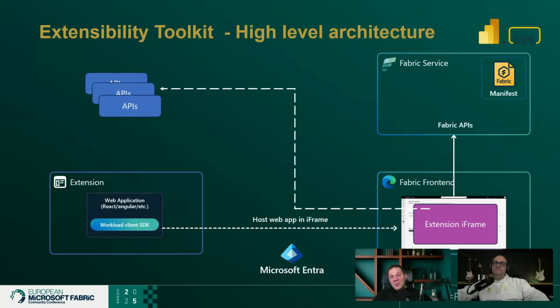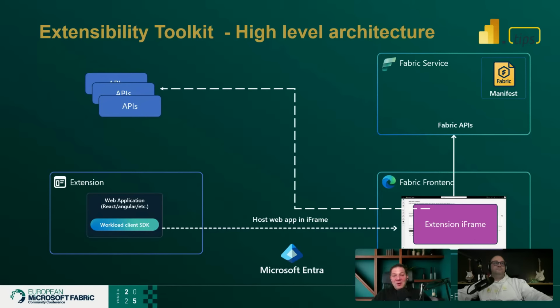The first box is the Fabric service, which is basically the Fabric backend. Every user uses it today already. In most cases, you are not interacting with it directly because most of our users are interacting with it over the Fabric frontend. Nevertheless, the Fabric service provides a lot of rich APIs: you can create items, delete items, upload data. All of this functionality is part of the Fabric service. So the top box is the Fabric service.